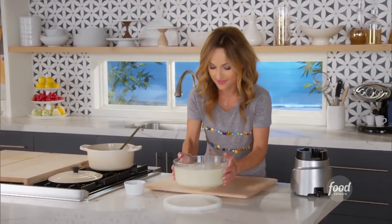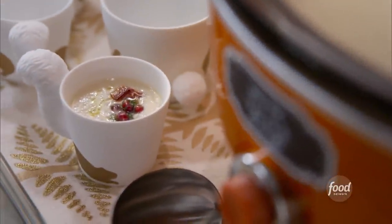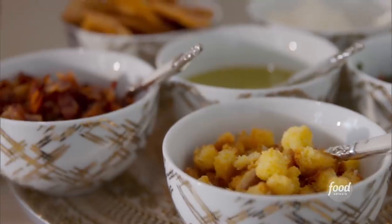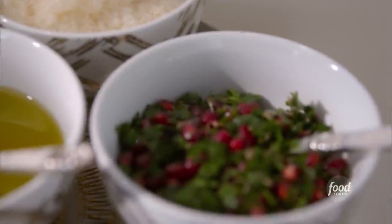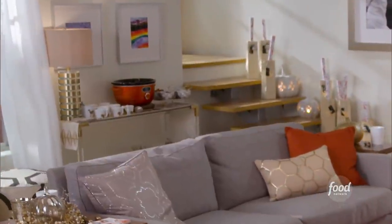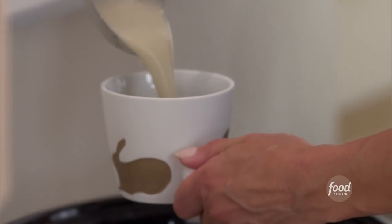My soup is done and my gremolata is done. I'm going to chill my soup until I'm ready to put it in the crock pot for later. There's nothing homier than a soup bar, and that's another little trick of mine to making guests feel right at home. Because it's a white soup, I want to have lots of different colorful toppings — you do bacon, little cornbread croutons, some cheese, some herbs. I like to make a little gremolata, which brightens up a dish. I just chop parsley, some lemon zest, some pomegranates, and some salt, and mix that together. For a real homey and casual feel, I like to serve the soup in mugs. You can do a combination of different types of mugs and put them all out during the holidays, which I think is kind of nice and fun.